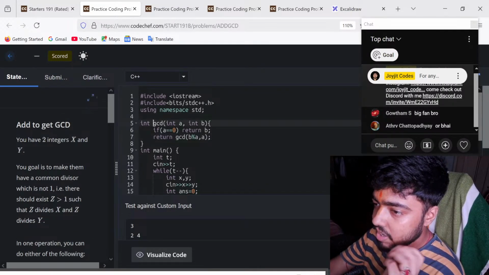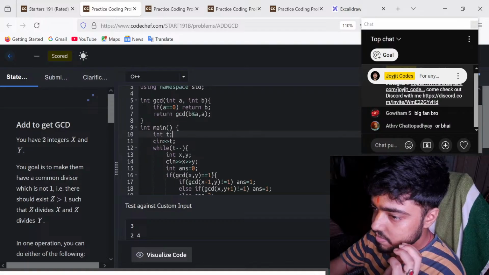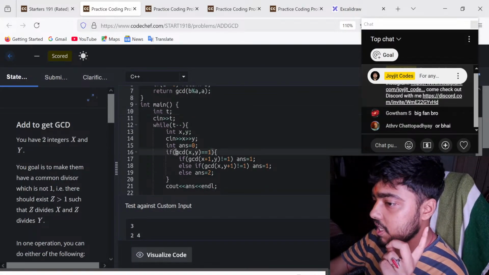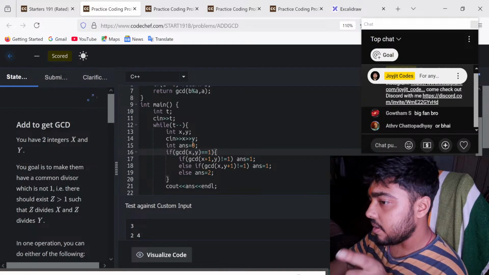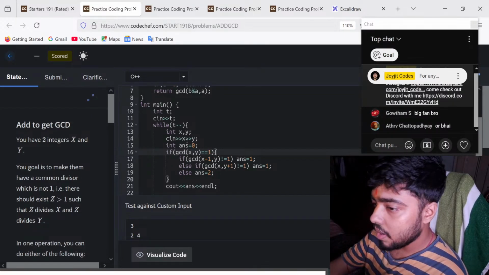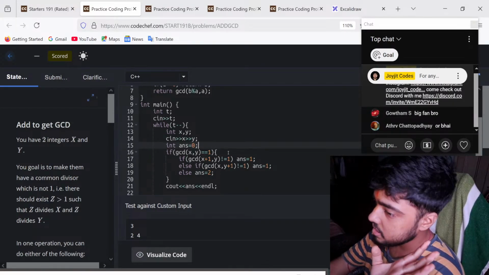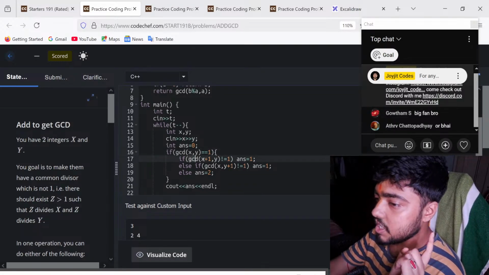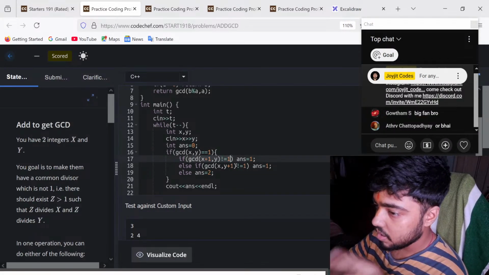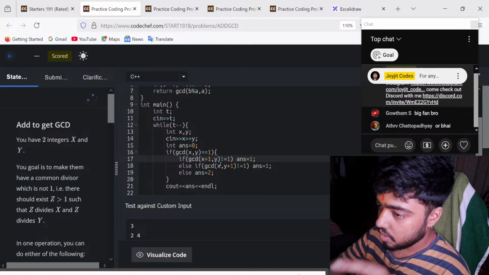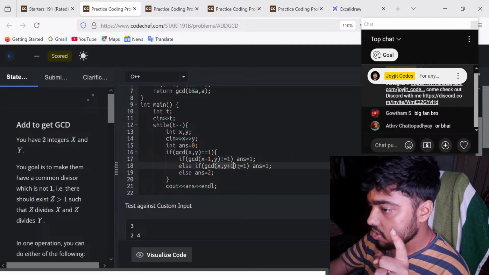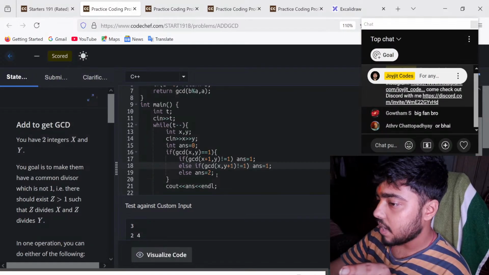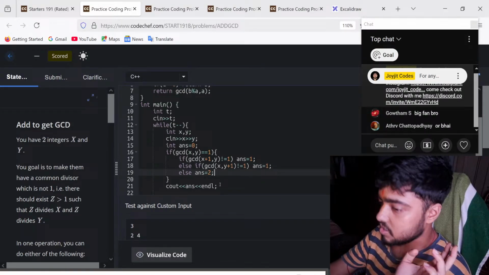Now if you look at the code that I've done, it is also very simple. I'm having a GCD function, and for every specific element I'm checking the GCD. If it is not equal to 1, then the answer is 0, we don't have to do any changes. If it is 1, we have to go for some changes. Check if GCD of x plus 1 comma y is not equal to 1; if so, the answer is 1. Or if GCD of x comma y plus 1 is not equal to 1, the answer is 1. And if none of them satisfies, directly go to the fourth case, then the answer is 2.